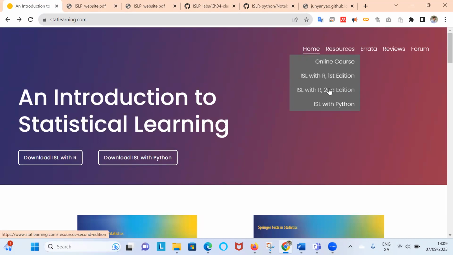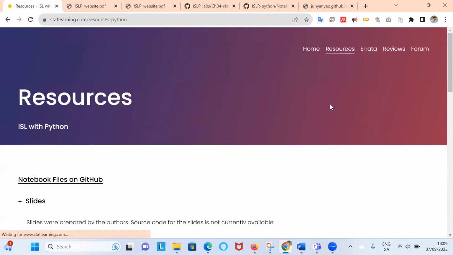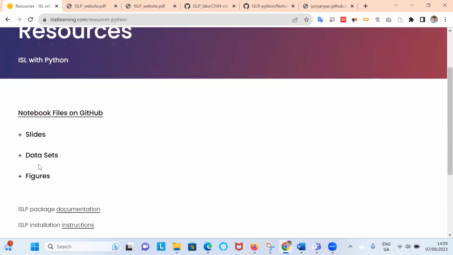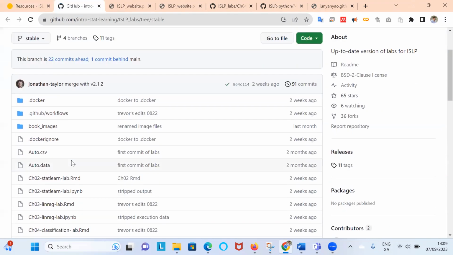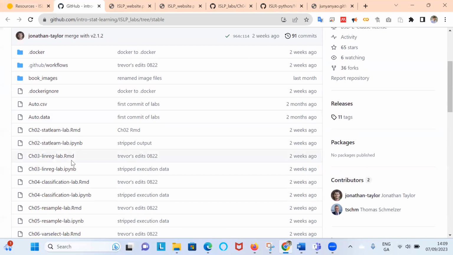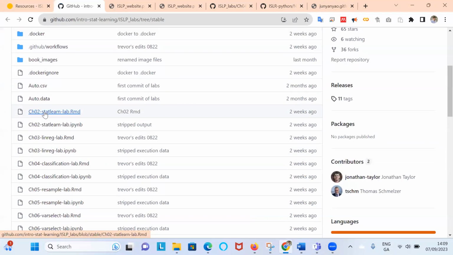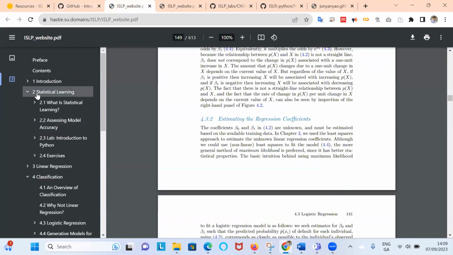So if we come to our ISLR with Python, and then look at the notebook files on GitHub, and come down to the various sections, you can see the chapter titles correspond to the textbook.